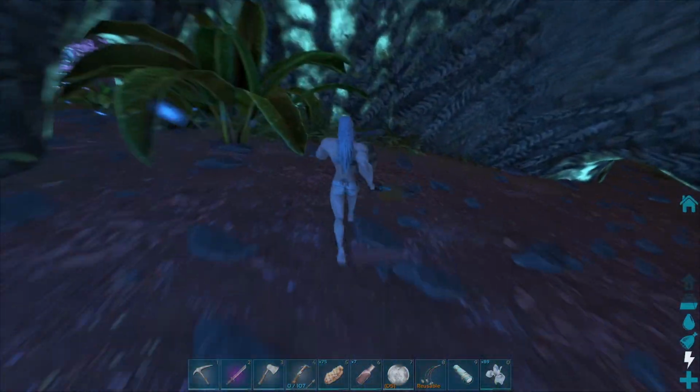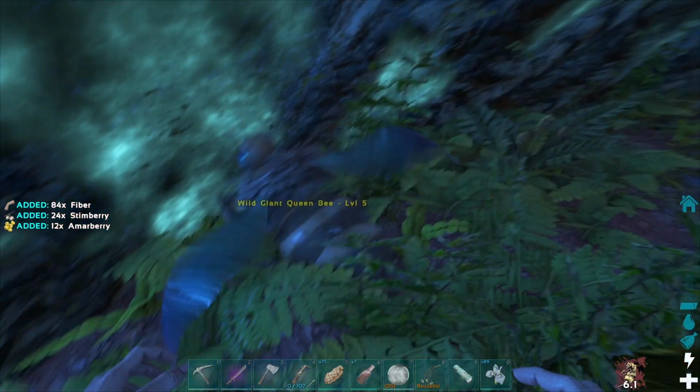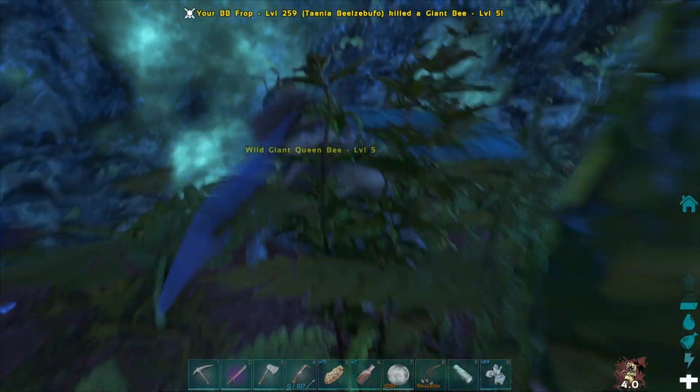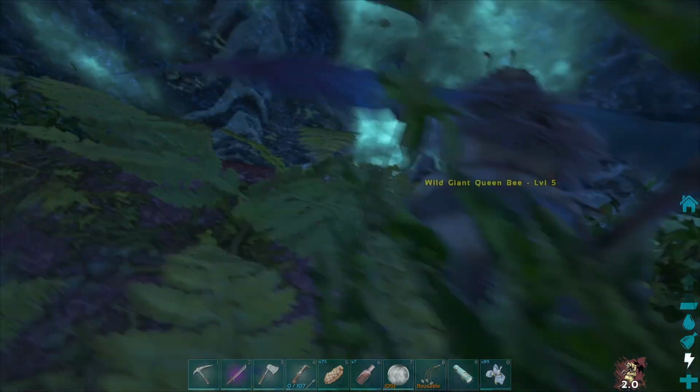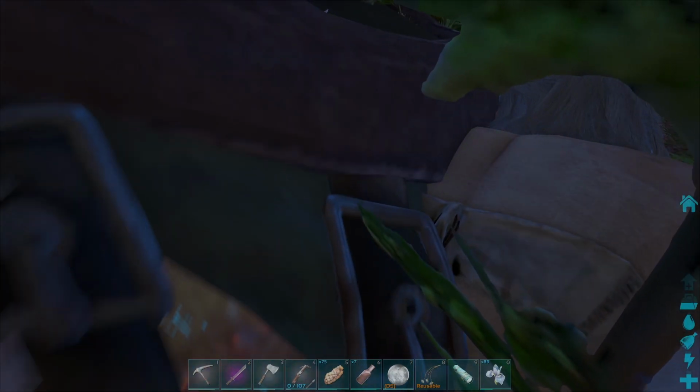I went over to tame it with some flowers. It seemed to be stuck in the wall. I was not getting the E prompt. No flowers to feed them. It was really frustrating. And then all of a sudden my frog came in and murdered it. So no honey for me.